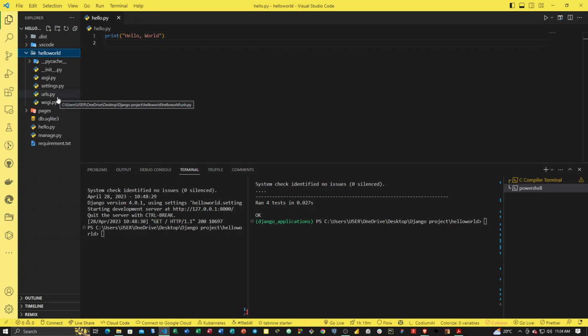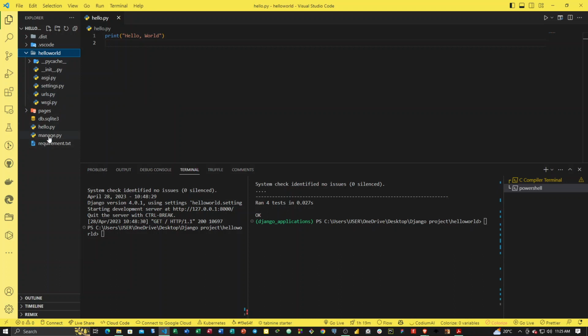The other file that you have is the DB SQLite file. Basically, whenever we run python manage.py migrate, we were able to create an SQL database where we temporarily store the data that we are working with within this application, in this local environment.